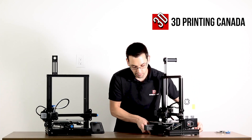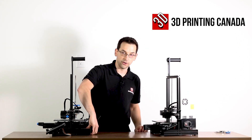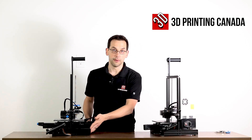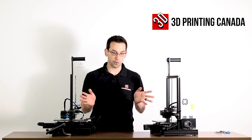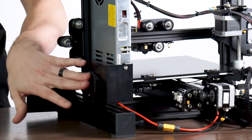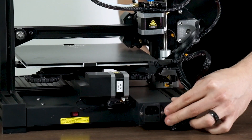Moving around the sides, we have the power supply. On the Ender-3 V2, the power supply is built underneath — it's no longer mounted up on the side. The Ender-3 Pro came with Mean Well power supplies, and the same is true for the Ender-3 V2 — Mean Well inside. Both systems are 24-volt. On the back, the Pro has the power inlet on a bracket on the power supply, whereas the V2 has the power outlet directly out the back with a toggle switch.